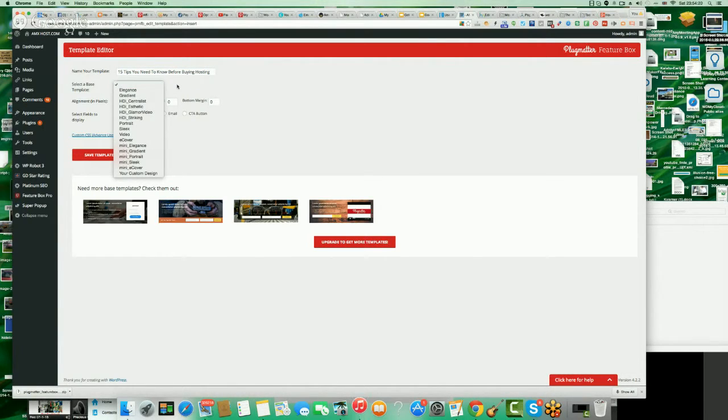And then you basically select a base template. Now, what happened with me is I actually got this for free. I used just the base templates, and I got all these opt-ins with the base templates. And then after about a week, I actually upgraded, and I bought the developer's theme, so I can use it on as many sites as I want, and I can have all the different boxes.